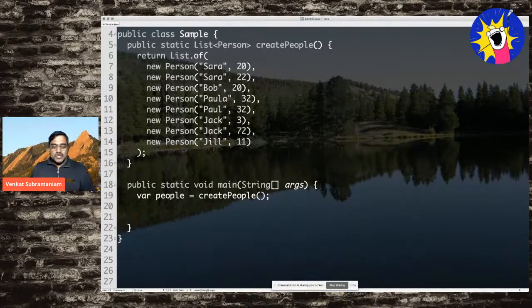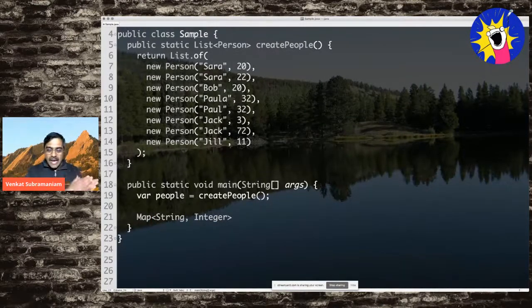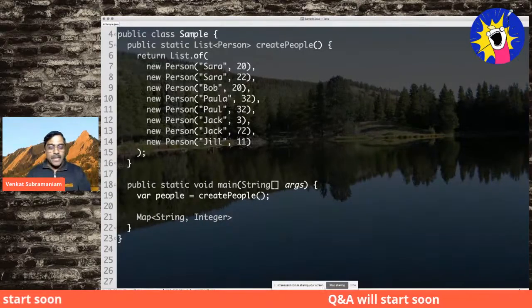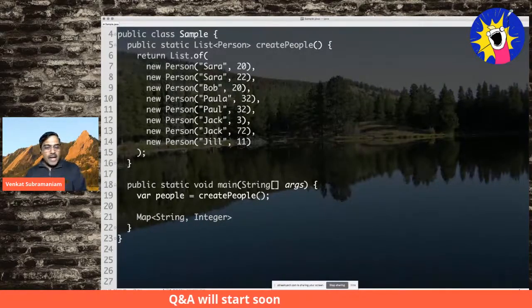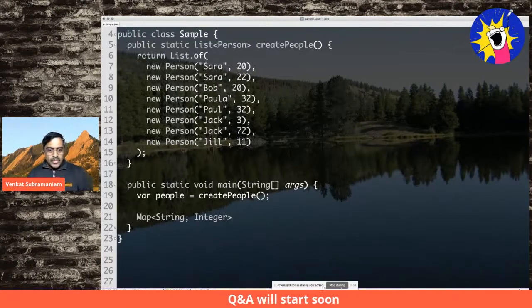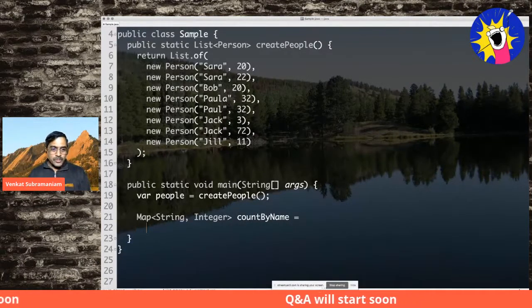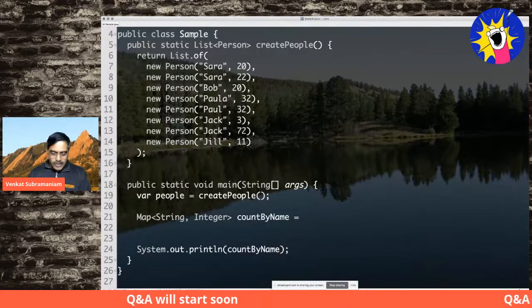Well, you can just find out a count of how many of your friends have the same name. Well, wouldn't it be nice to group them into that? So here's an idea. Let's take this and say we want to create a map of a string, but the result is an integer. So a name, value, a dictionary, a map, but the name is the key, but the value is going to be the count of the number of people with that first name. So we're going to say a count, let's say by name is equal to, and when we are done with it, we want to output the count by name.